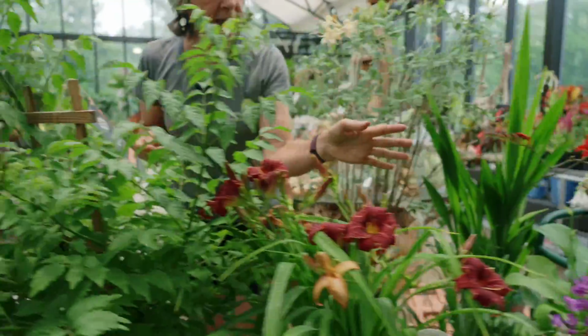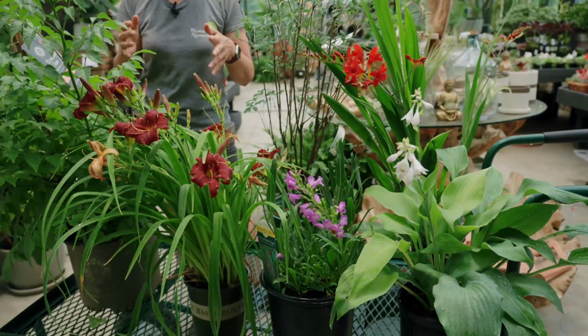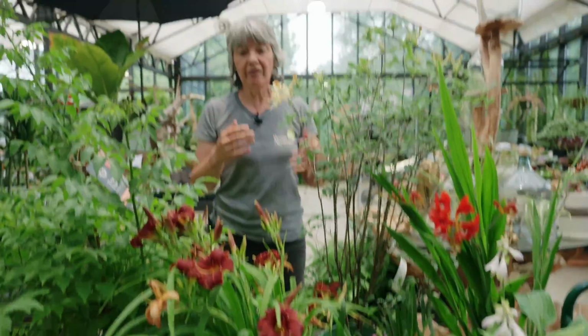And the same can be said for the perennials I'm going to talk about here. Now, this is just a selection. Bear in mind that there are plenty of perennials, native and non-native, that hummingbirds feed on. They're not that fussy as to, you know, it's got to be a native plant or anything.